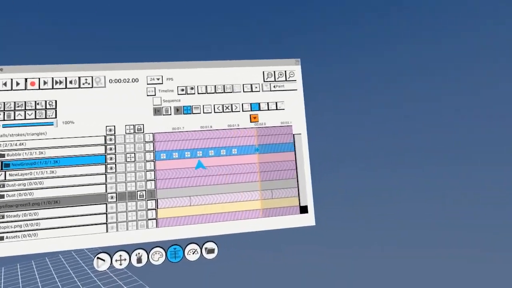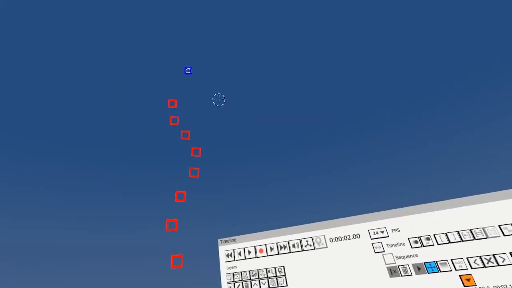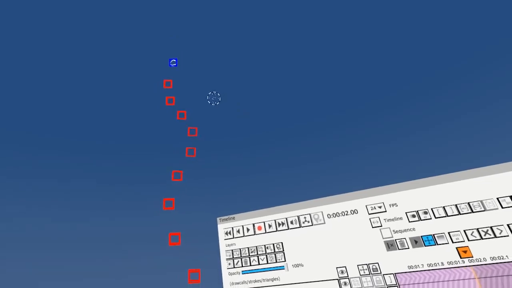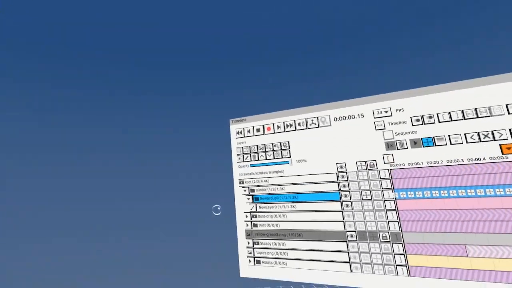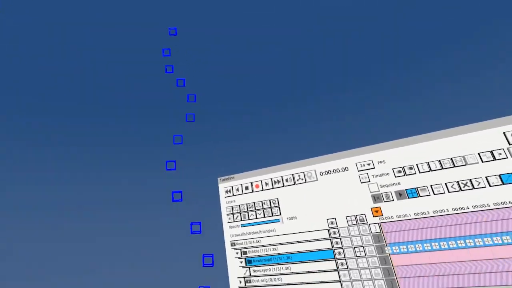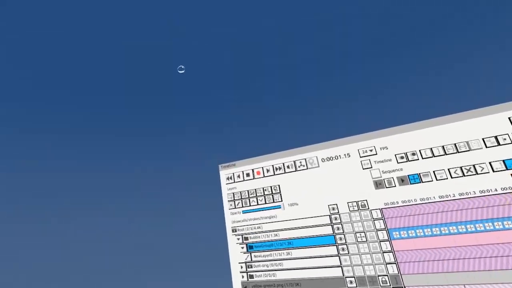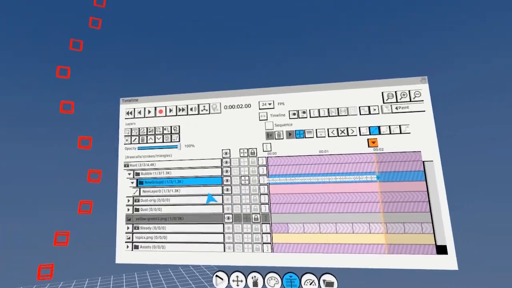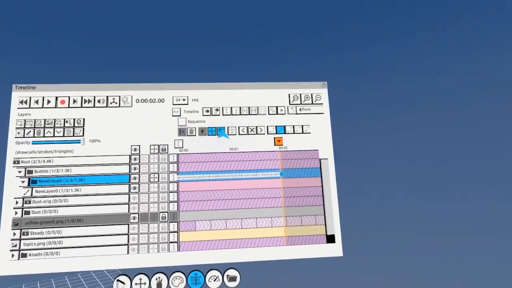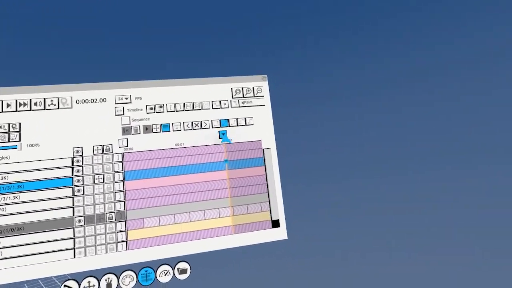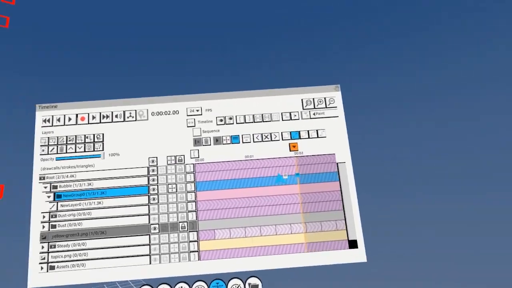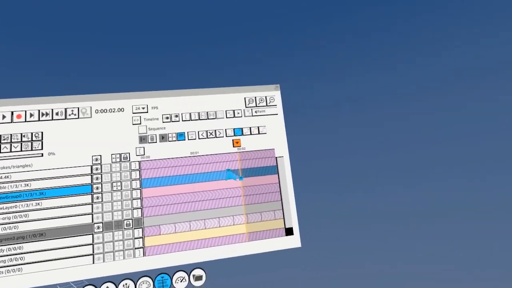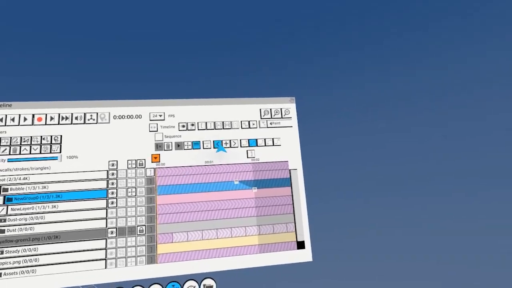That looks good. You know what? Let me bring that down a little to make sure it's a good spacing there. And you see it's evenly spaced. This looks pretty good. Okay, now I do the same thing here where I go to the transparency. I select a key, set a keyframe here, set a keyframe here, and make it go transparent. Same thing here.